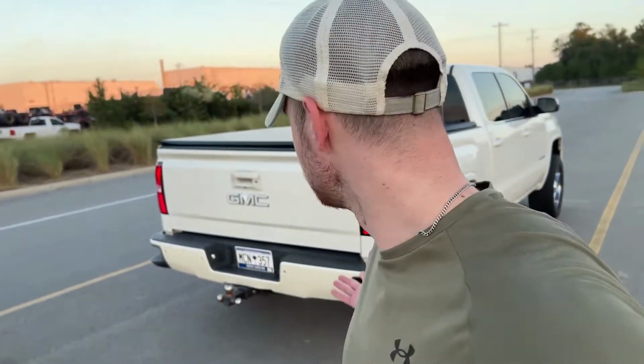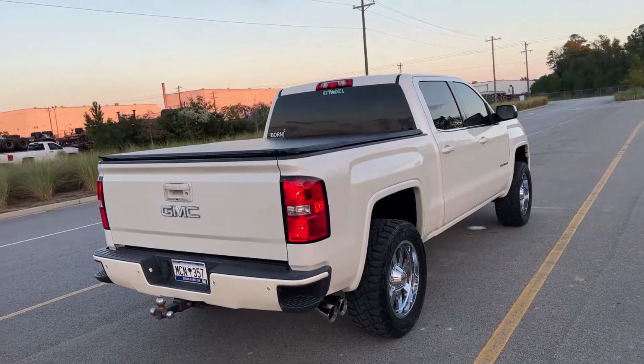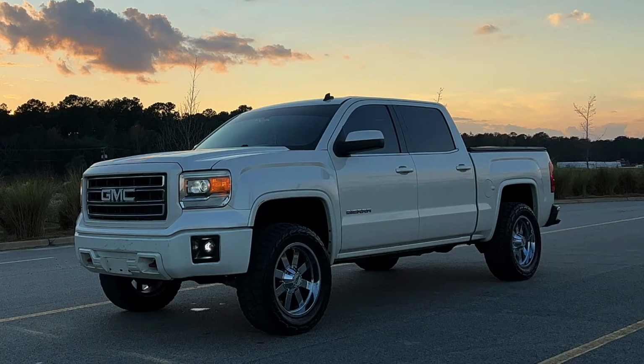As you can see, we're finally kind of getting back into it. After I got this little garage going here, projects are just starting to come in. So yeah, I'm super excited. As you know me, I love working on this thing. And I saw this one TikTok where it was like, hey man, I thought you're poor. He's like, you just suck at being poor. You have to take old stuff and make it new stuff. So that's pretty much what we're doing with this old girl here. I'll put a picture of her before, when I first picked her up, and then till now. It's been a big difference. Expect more changes to come.